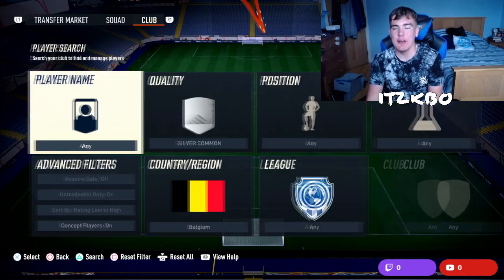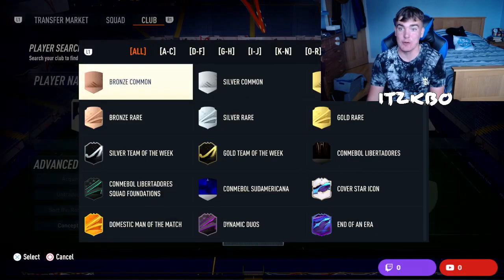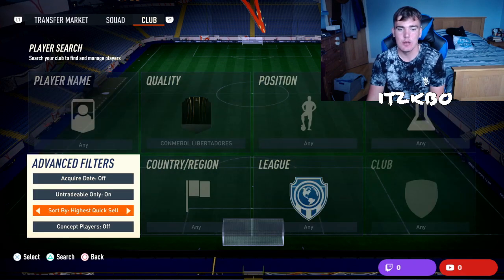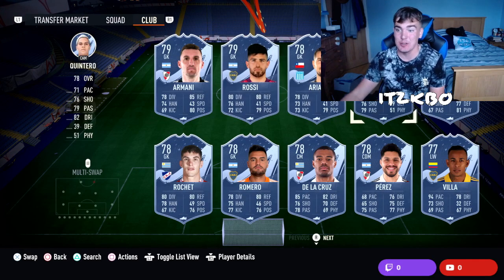And I kind of mentioned it earlier, but the Libertadores is absolutely brilliant because their rare cards count as rare cards for SBCs, and a lot of people don't realise that. So buy gold rares. They won't buy Libertadores cards. It's put on high to low very, very quickly, and we'll just see what's there. Like Armani 79 rated, Rossi 79 rated.